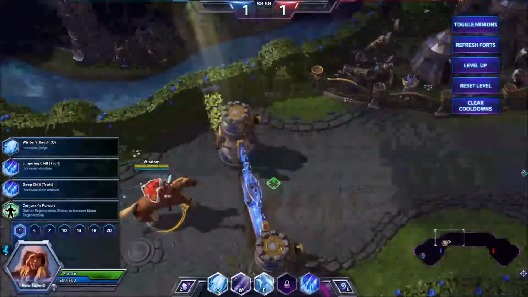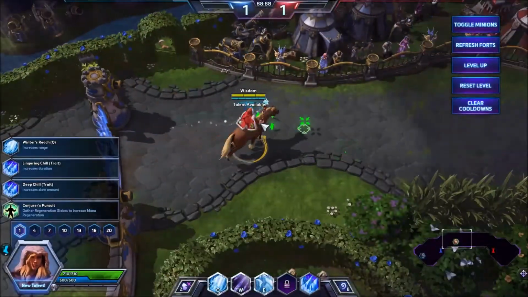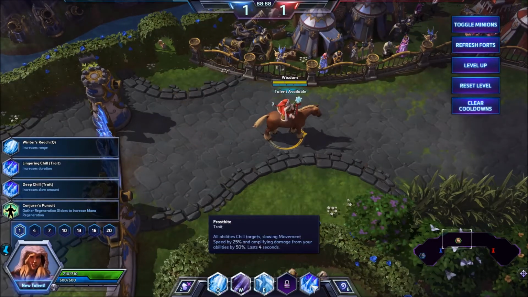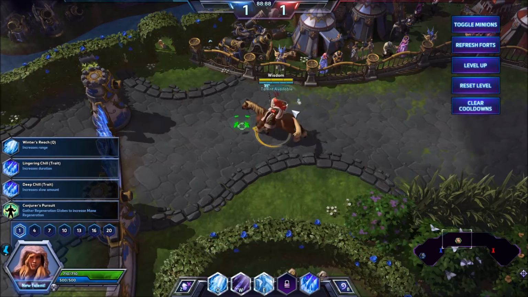She is an assassin type hero. She has some pretty good burst damage, and the burst damage all relies on this trait right here, Frostbite. So all abilities chill targets, slowing movement speed by 25% and amplifying damage from your abilities by 50%. Lasts 4 seconds.